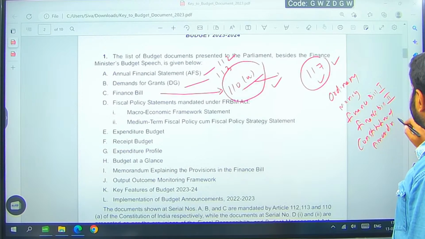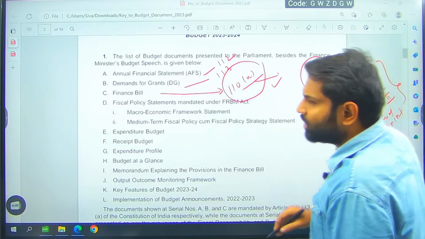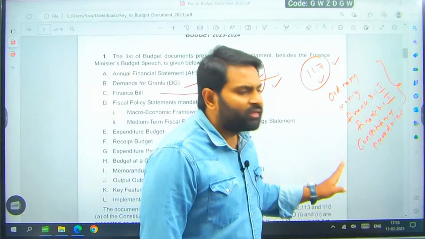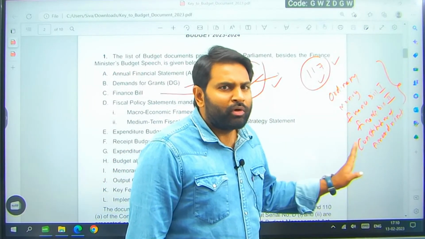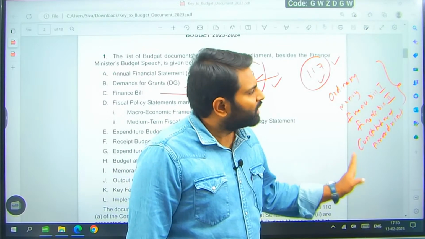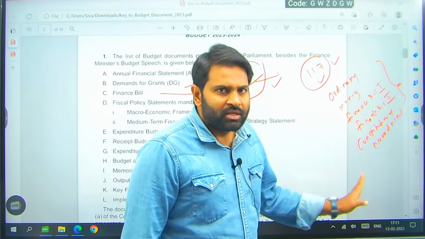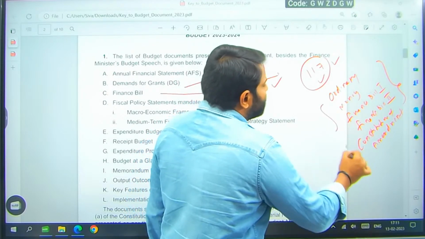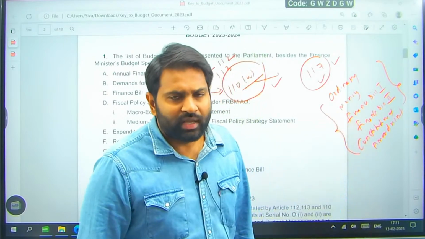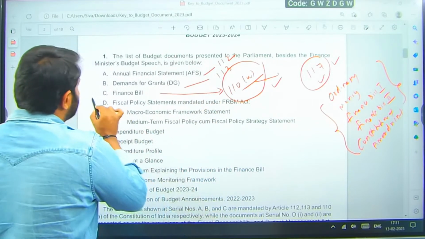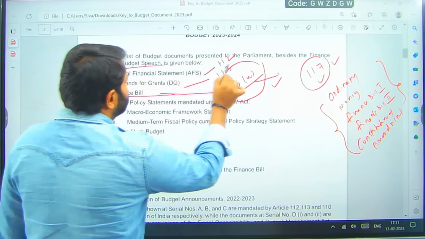See, what is the basic difference is which house is having more power on these bills, and what are the powers of the President, what are the veto powers of the President over these bills. In the procedural part, there is quite a difference, and we need to learn that in polity clearly. So this is constitutionally mandated.